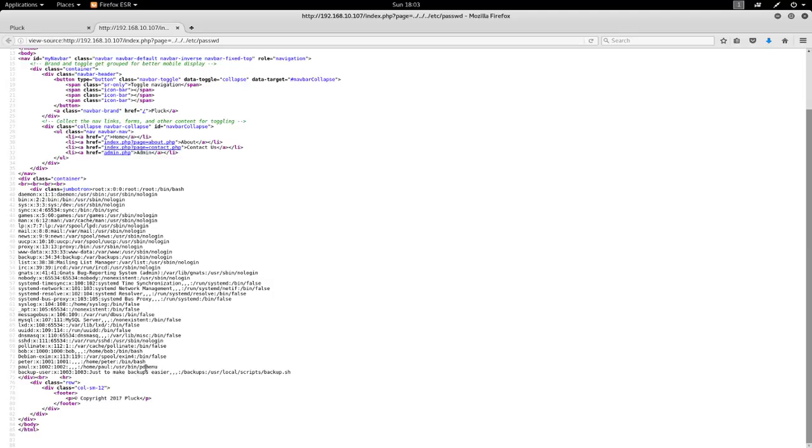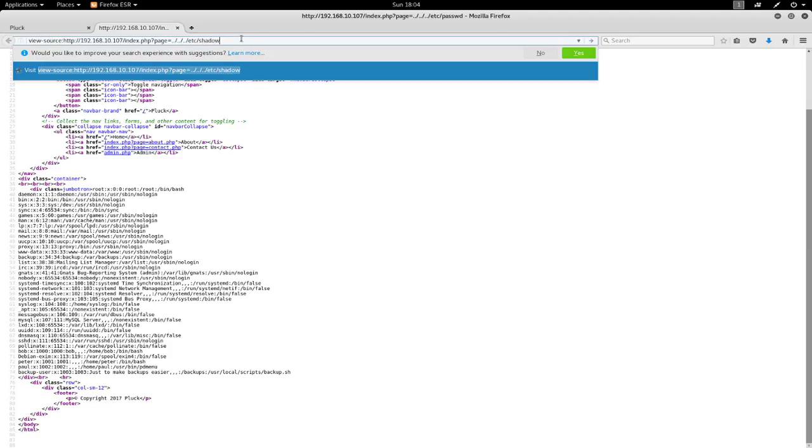For example, I noticed that this user, Paul, doesn't load into a shell, but instead loads into this PD menu program. At the time, I had no idea what this program was or anything about it, but I thought that was interesting, so I took note. Then we have Peter, and then the backup user, which is basically running a script. I thought that was kind of interesting and took notice of that. Once I gleaned that, I wanted to start looking at some other files. I tried to see if, for example, the shadow file was available. It was not.